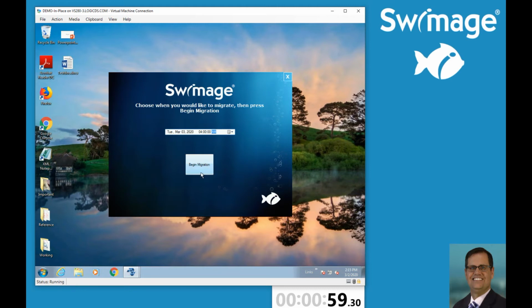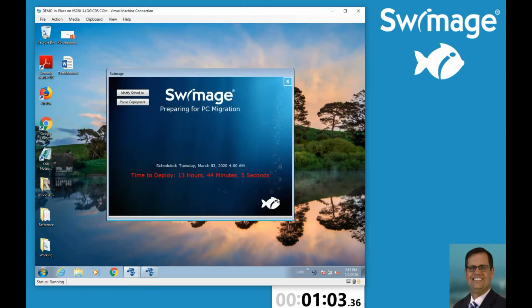Do AM and then begin the migration. So what this scheduler allows you to do is the user can then say, well, I want to postpone. I don't want to do it immediately, but I want to do it overnight. So first thing in the morning, he's going to start the migration. So it'll sit there and count down. You can hide that, do work or whatever until this is finished, and then it's going to hide in the background and then migrate.